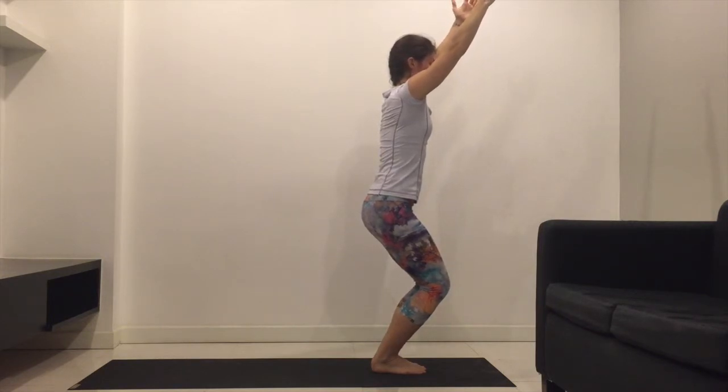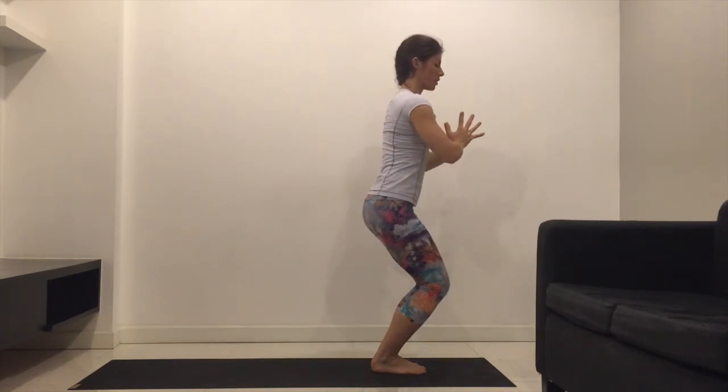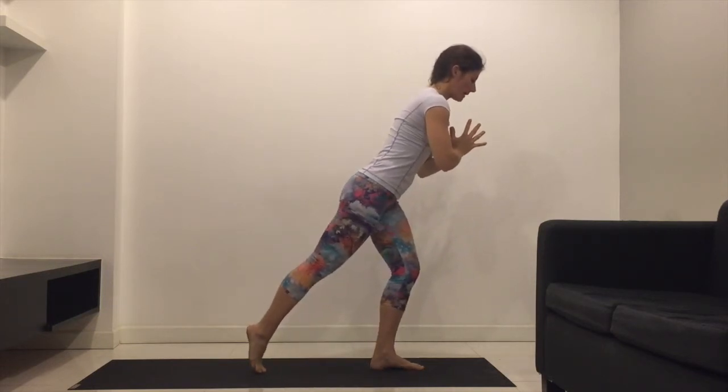Nice, a tiny bend is sufficient, it doesn't have to be deep. On the exhale, palms will come back together. You'll press into the palms to open the chest. Shift the weight to the left foot. And then shimmy, or just kind of bring that right leg behind.